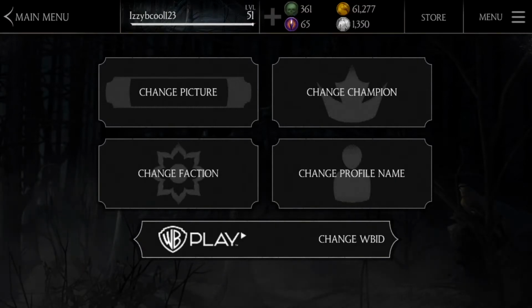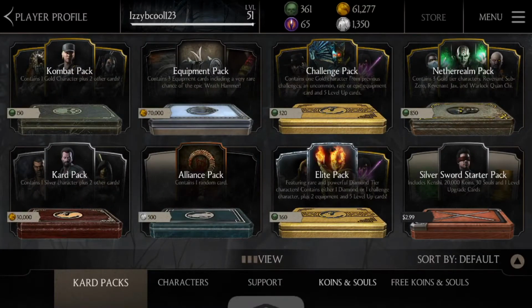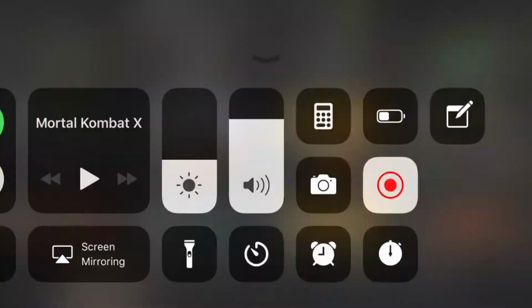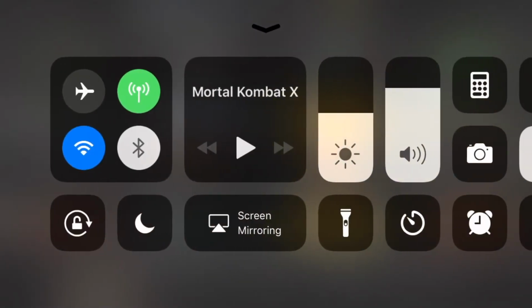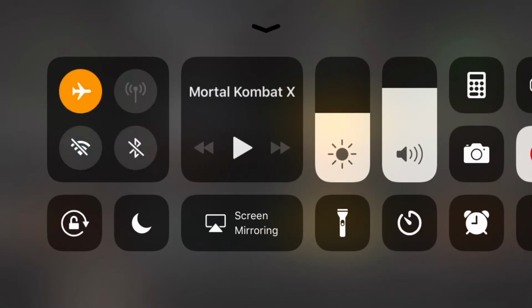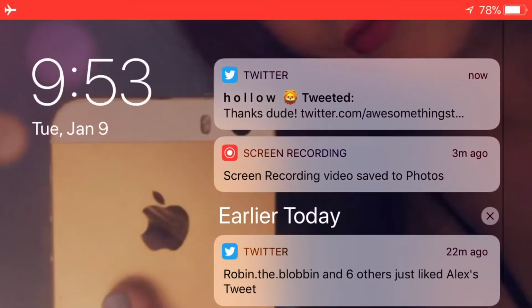And I'm going to be opening an Elite Pack so I can get a diamond for the second time, because I did another one in the last one. So I'm going to immediately go to Elite Pack, and as soon as I go there, I'm going to open one. But this is just me showing me turning on airplane mode. Now you don't want to forget this.